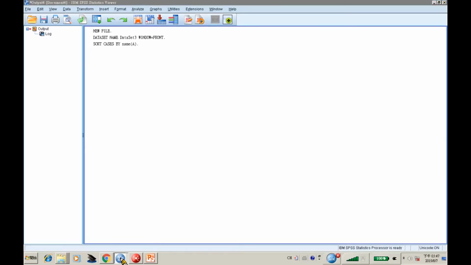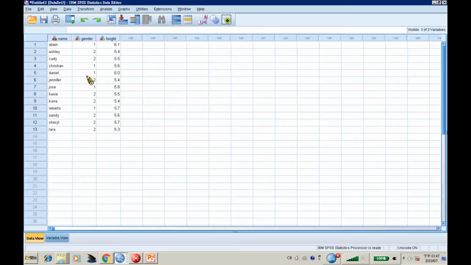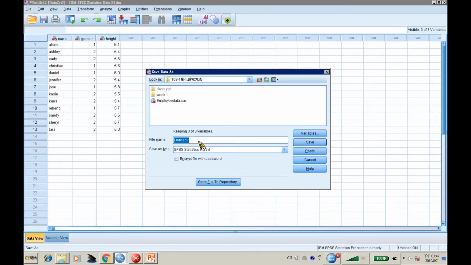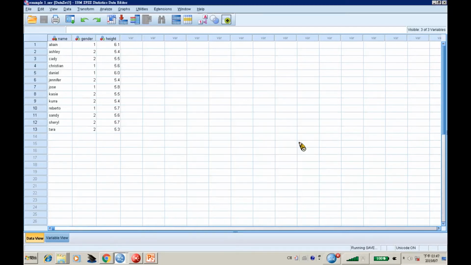And you can see this one. They have the ranking, A to D. So let's say, okay, it's the example. The file name maybe we call it example 1 in the save.